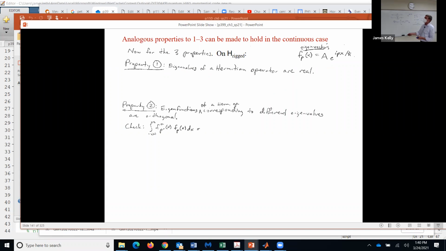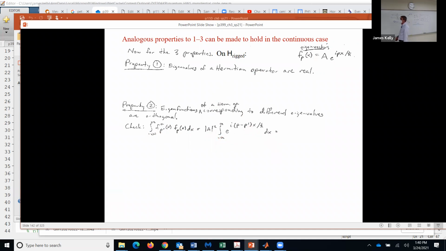Property 2 was about eigenvectors with different eigenvalues being orthogonal. And this we can actually check. Let's take the inner product of these two. Now we're going to get something that is nominally a divergent integral. I'm going to take the inner product between the state of definite momentum p and the state of definite momentum p prime, right? I've got to put the star on one side. And you get an integral that looks like the integral from minus infinity to infinity of e to the i (p minus p prime) x over h bar.